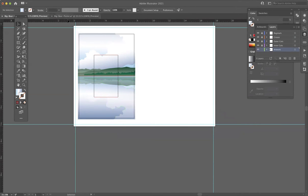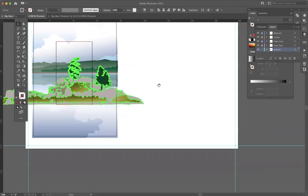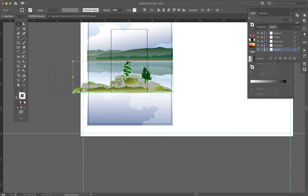From there I'm going to want to add other elements — the Boulder Bay layer. I'm going to copy this whole island and paste it over here. Now this island is bigger than I'm going to want, and one of the things I have to look at is the height needs to be smaller than that bump out in the middle. The height of your object plus the distance from the edge of the card needs to be less than the size of the card. So my island, including the tree I want to stick up, has to be two and a half inches or smaller, because this is a two and a half inch bump out that it's going to be attached to.